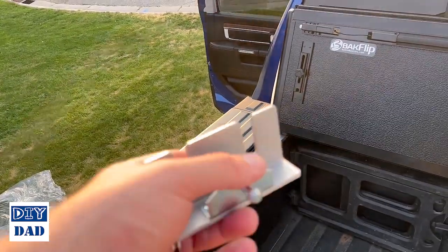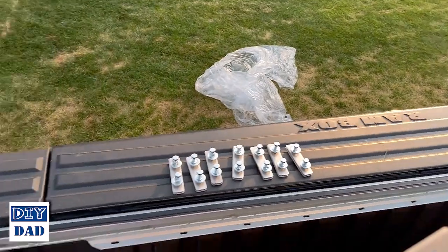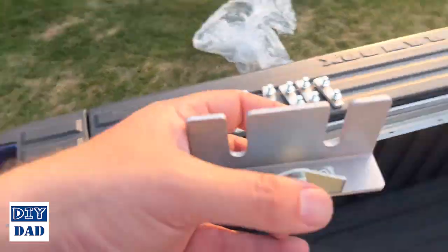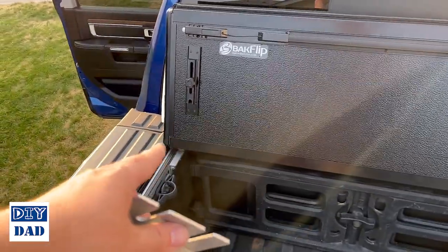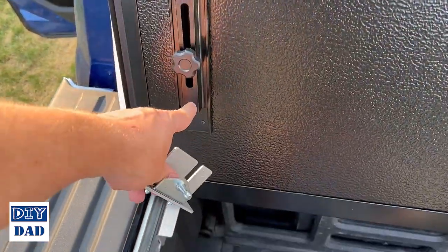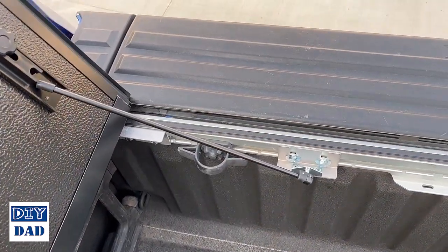And then you want this about 17 inches from the bulkhead so that the prop rod, which is that black guy right there, can connect into here and then hit into that little U-shaped fitting with some clearance, because this slides up and down. All right, I've got my standoff brackets in place.